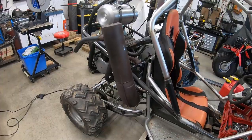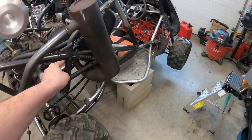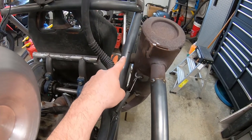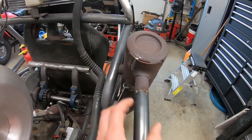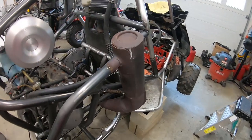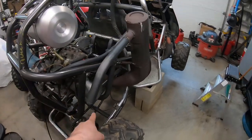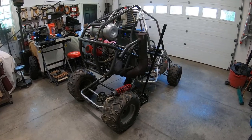The exhaust is all buttoned up. I used four springs — two on the front and two on the back — so it's nice and tight. Right now I have just a rubber bushing in between here; my plan is to wrap that with exhaust wrap until it's about that thick because I want it nice and tight up against the buggy. Up here I removed a metal mounting tab. This tube just happened to be one and a half inch, so I put a 30-degree bend on it aimed down that way so when you're starting it, it's not puking right in your face.